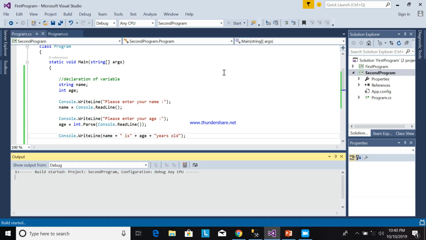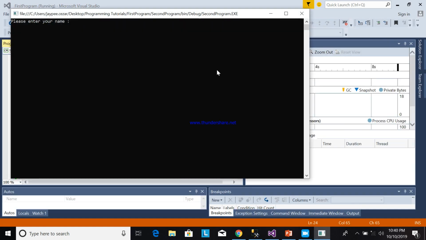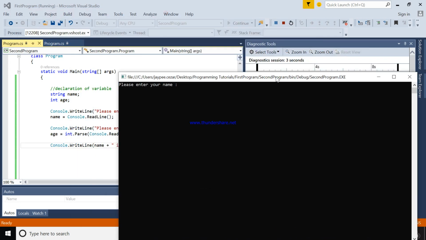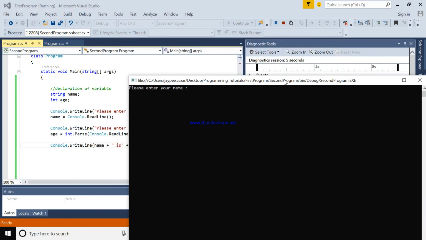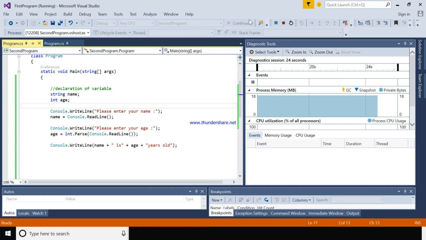So we will run the program. Please enter your name. As you can see, the name is in the next line. I want it here, after this one. So how to do that?